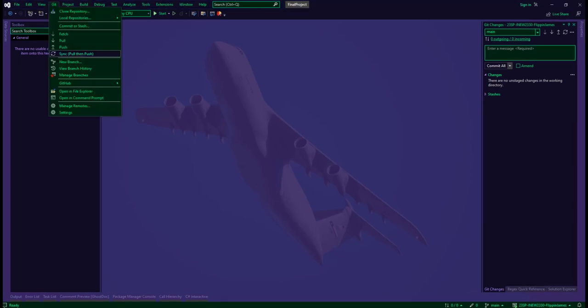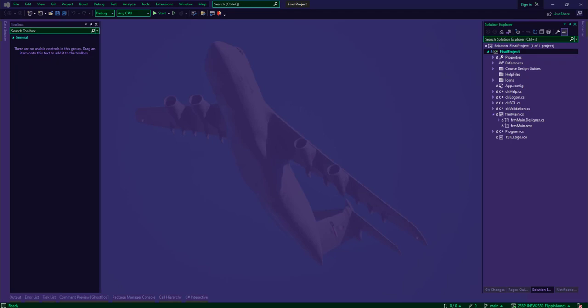Another location where we can access the Git and GitHub capabilities within Visual Studio is on the Git menu in the top left side of your menu, labeled Git. Another area to work with Git and GitHub is in the lower right-hand corner of your screen. You'll see an area with two arrows, one pointing up, one pointing down with two numbers beside them. This shows you changes going up and coming down from GitHub.